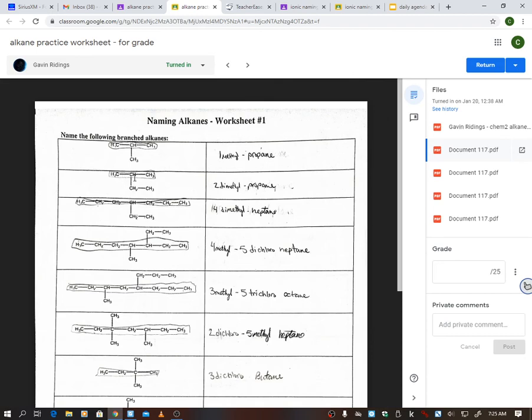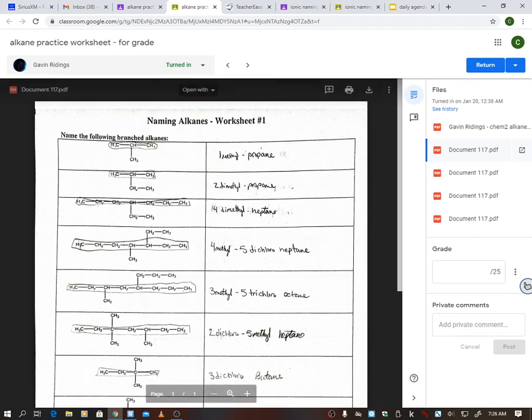All right, and then on this next one, the second one, if you look, you could go 1, 2, 3, 4. So it's going to be a butane. So I just wanted to make sure that you were doing that. And then, like I said, there was another one like on this third one. Since there's 2 carbons here, I think that's why you put the dimethyl. But if there's 2, and that's one branch in itself, and there's 2 carbons, that's going to be an eth for ethyl. All right, so I just wanted to make sure that we did this.